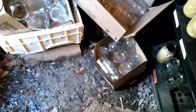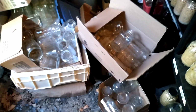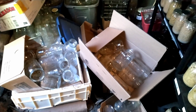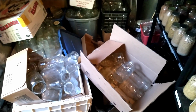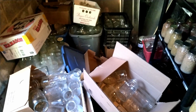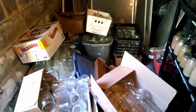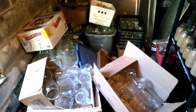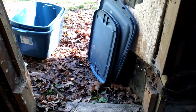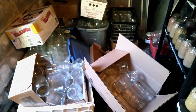All right, here are all of the empty jars that we need to deal with and put away. And all of those were full last fall. So we're going to get these into some totes I brought over from the garage, get as many of them into plastic as we can, and then I can get to the shelves more easily.